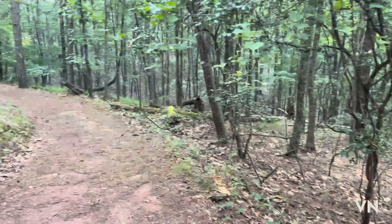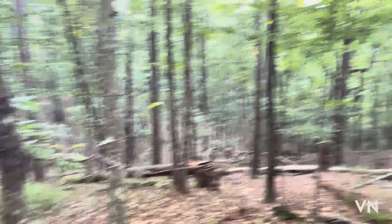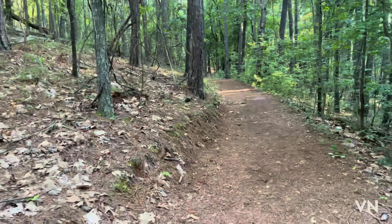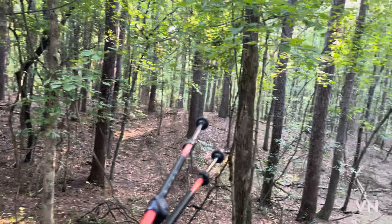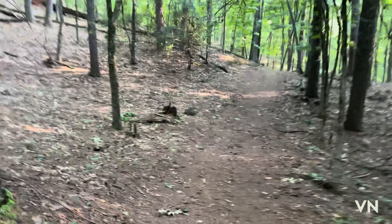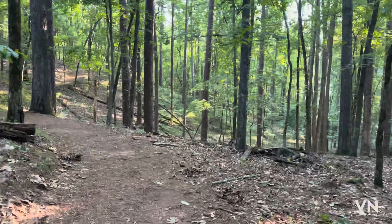Down there in the bottom is a stacked stone something — I don't know what it is, maybe the base of an old chimney. I wonder if it went to an old cabin down here when people lived here. That's what it looks like with the driveway going down through there. When people lived here, the lake wasn't here — how about that, out in the country. There's another ridge right here that goes out to a point. Somebody might say, oh man, that would be an awesome camping spot, you know, down there with a nice flat knoll.